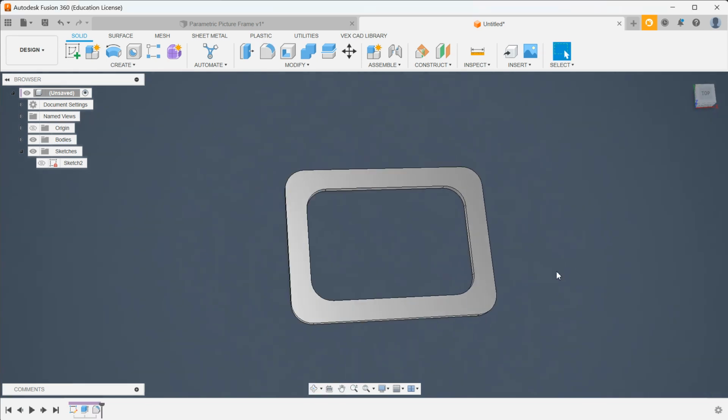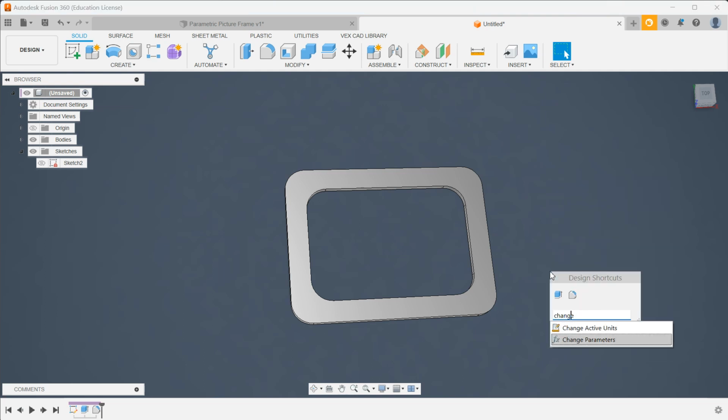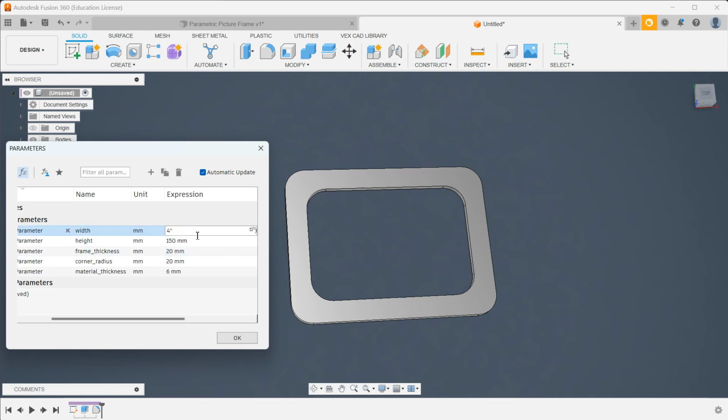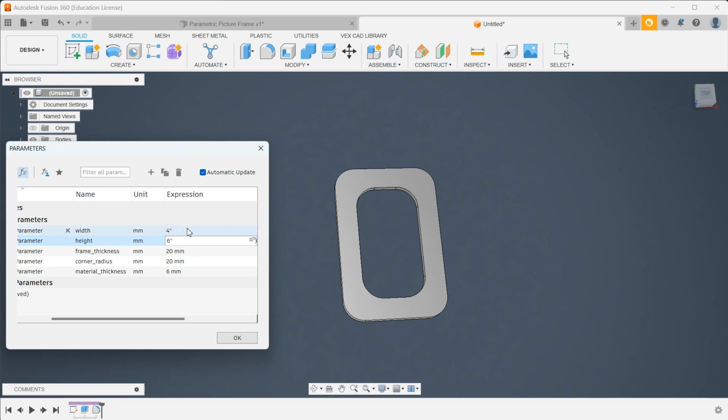Okay, so now it's a good idea to test it. You can press S, change parameters. And we can find out if our design is scalable and useful by changing some of the widths and heights, for example. Maybe this is a portrait style 4x6 photo frame.